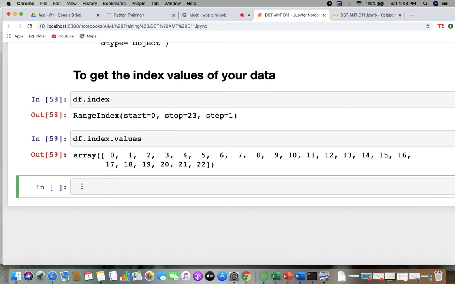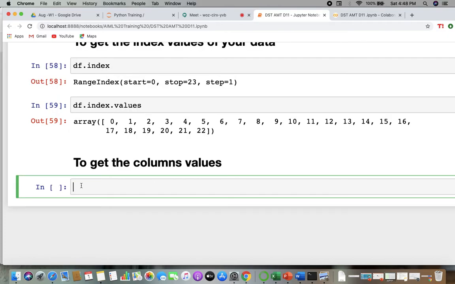So you have found the columns, right? What are the values of the columns? To get the column values, this is very simple, just a bit of basic concepts you have to remember.